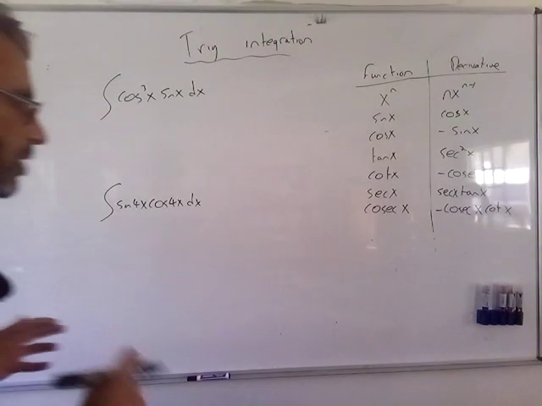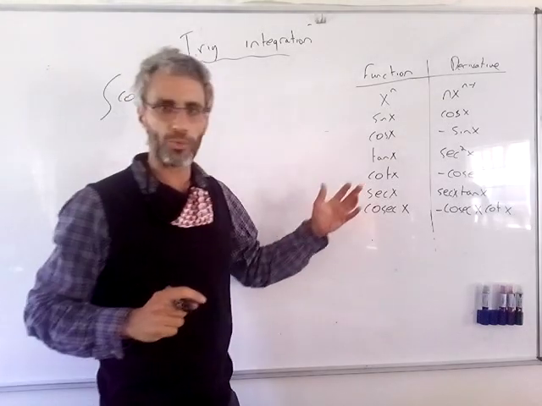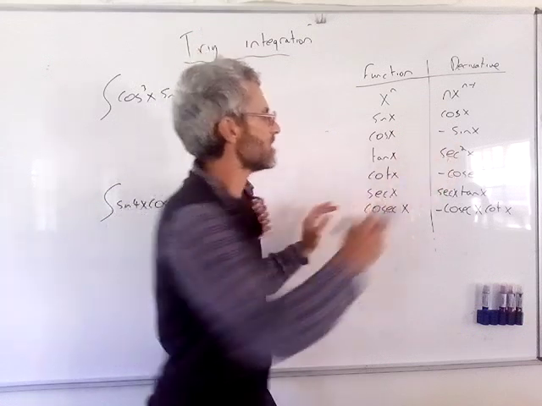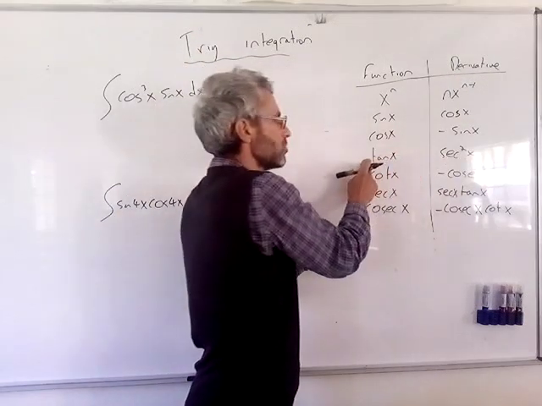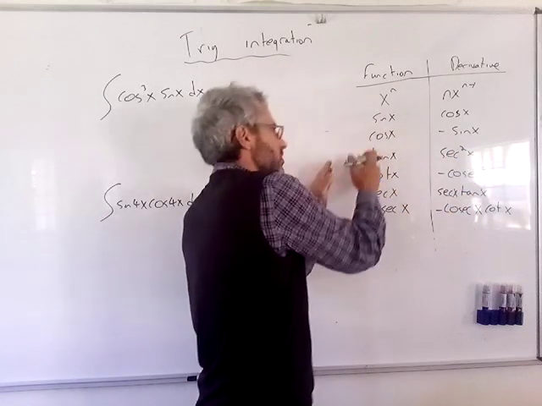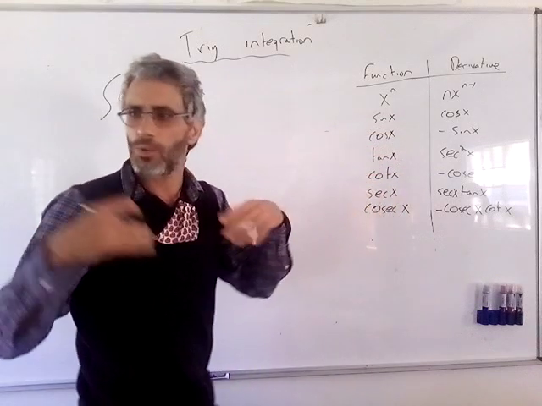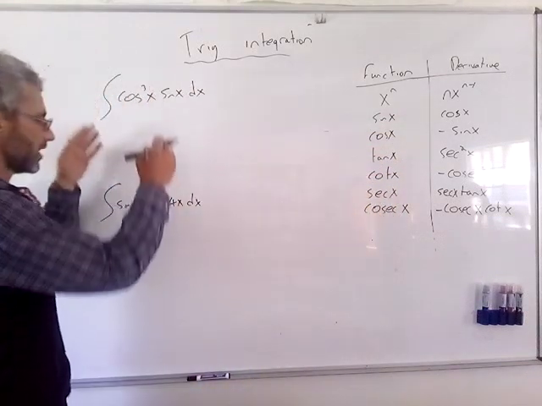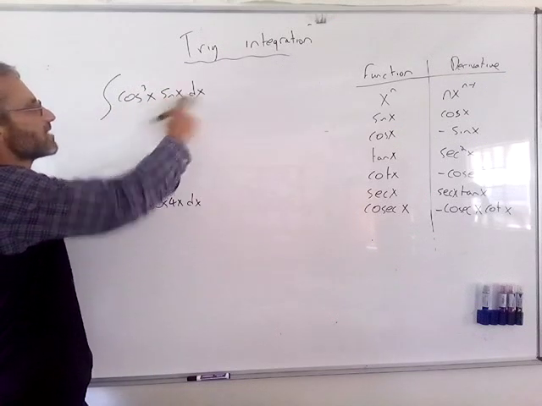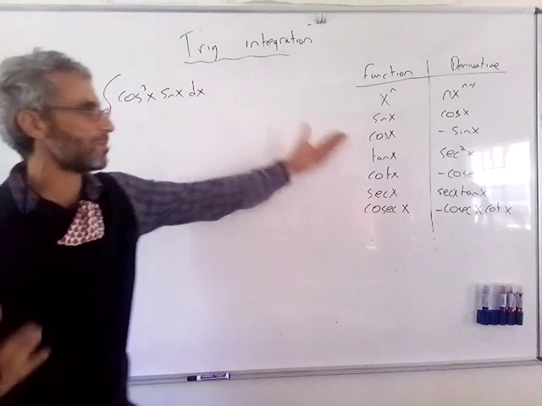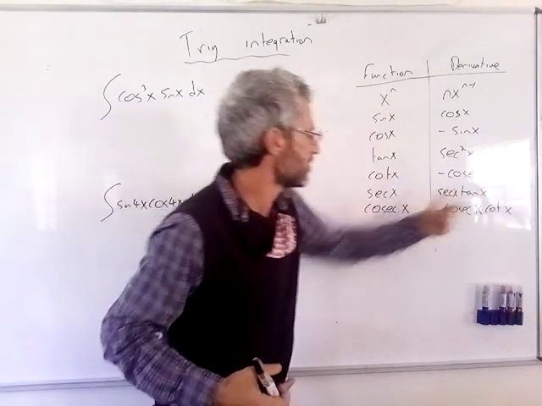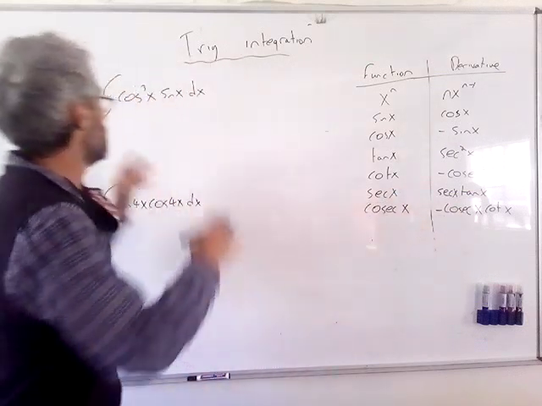Now, all the questions we had so far had very immediate solutions. We integrate one of these functions, and the answer was that. Maybe we had 4x or 2x or x over 2, so we had to multiply by 2 or divide by 4, but it was an immediate solution. Now we're looking at a situation where we have a mix, like cos cubed x times sine x, or sine 4x times something. You're not going to find it here. Maybe these ones. If you find one of those, that will work, but that will be easy.